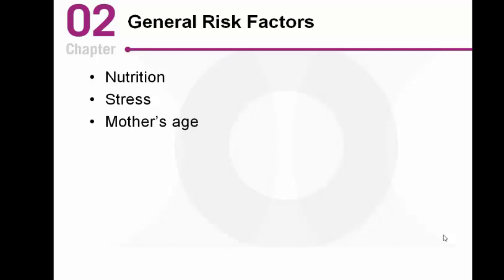It talks about mother's age here as well. There'll be some information, I'm not sure if it's in this set of slides or in the next set of slides, about some advantages and disadvantages to having children later in life. Certainly as mom gets a little bit older, there are genetic risks. We'll talk more about that later. But there may also be some health risks for mom if she is older, so maybe things like blood pressure issues might be a little bit more common. But if mom is very young, that is also potentially dangerous. Just because a girl starts her period doesn't necessarily mean that her body is prepared to carry a child, and it can be dangerous for mom and baby in that situation.